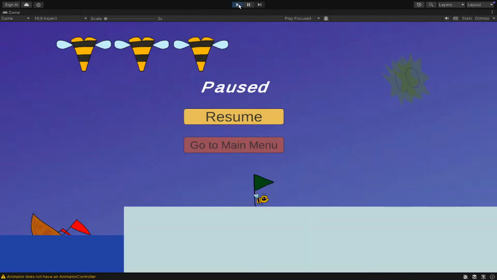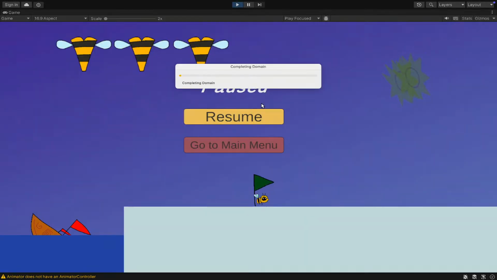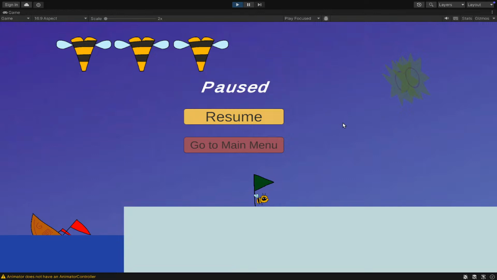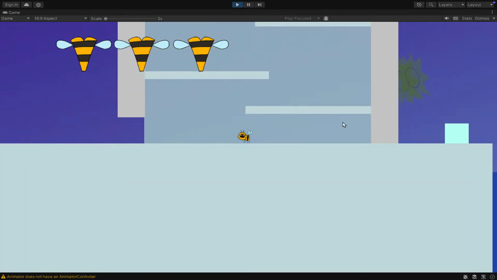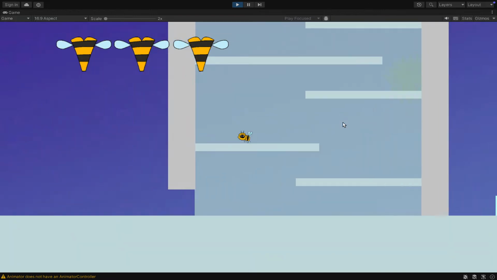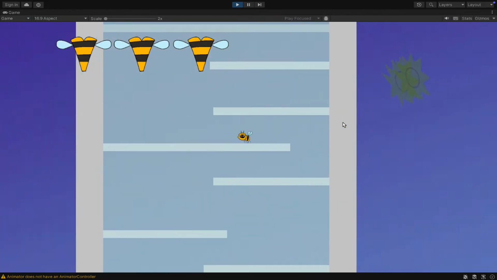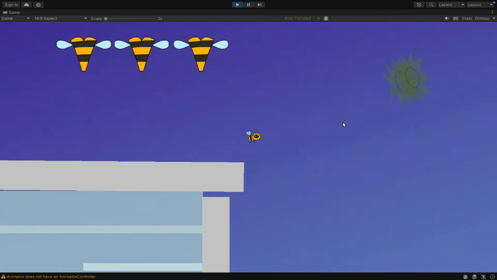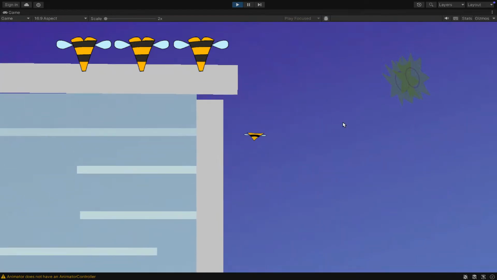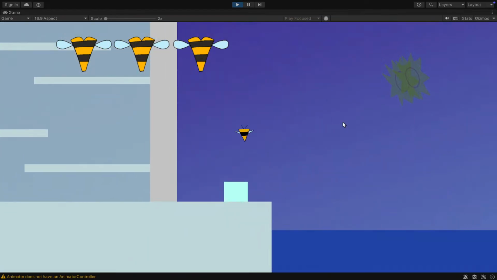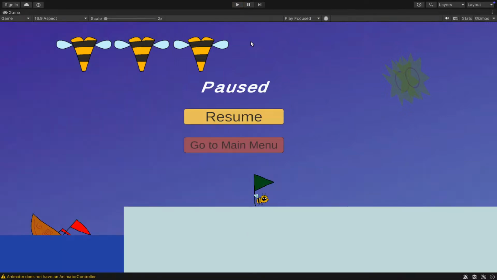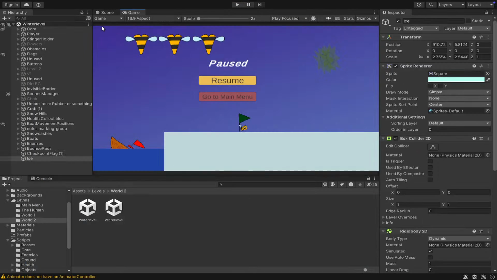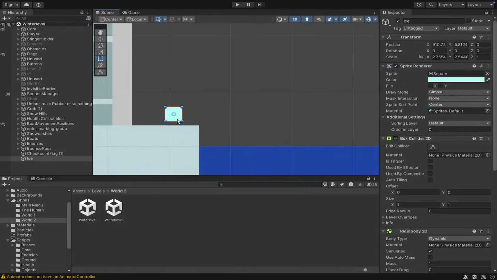So if we go into the game, you can move the ice there, and then when it touches the water it would turn into ice.